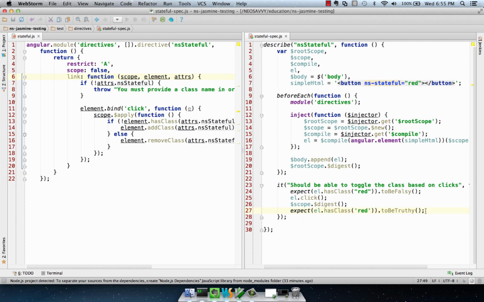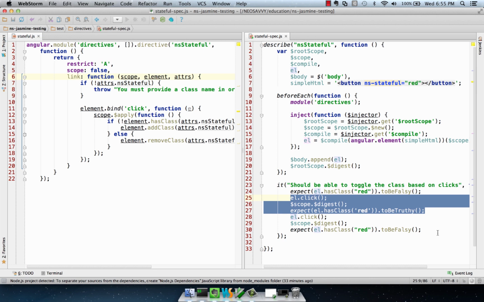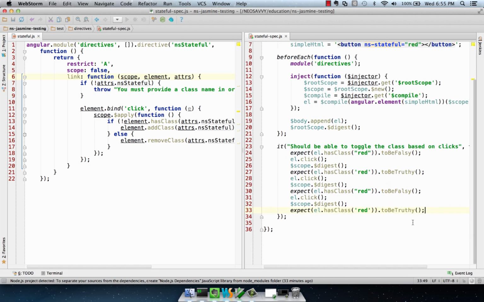And that's basically how this toggle works. And of course, we're going to flip it off as well, and we're going to be able to expect the false case there. And then finally, to round it off, just to make sure it's actually a real toggle, we'll expect the true case again. Sometimes you want to put these in 3 different tests, but since they have to happen in a row anyway, I figure it can all be in the same it block.